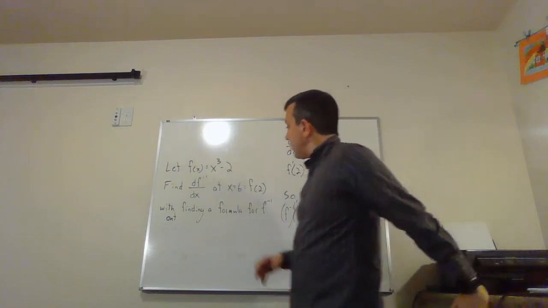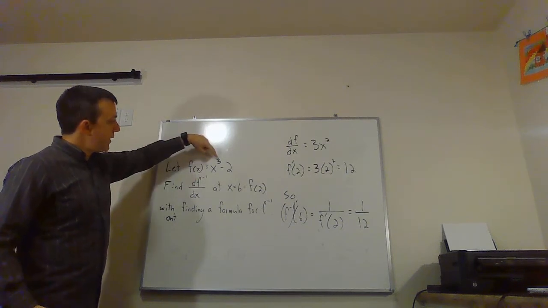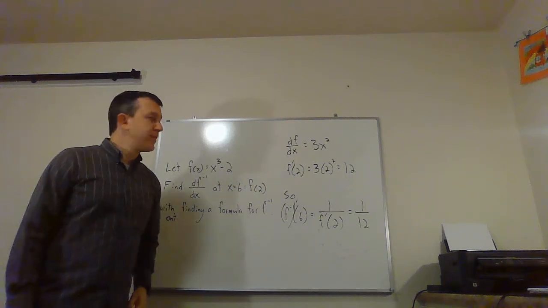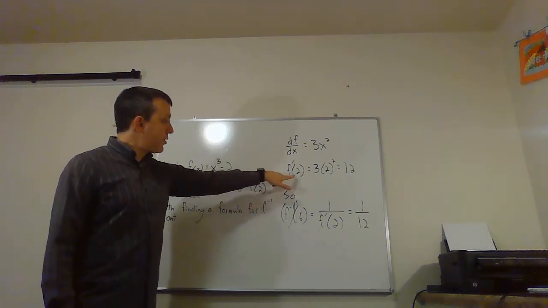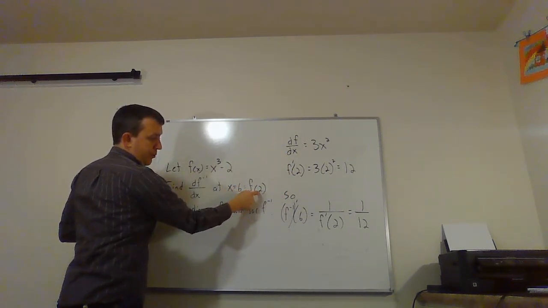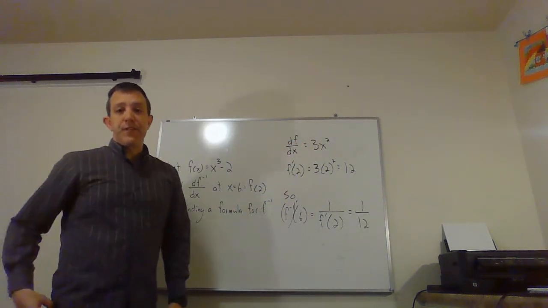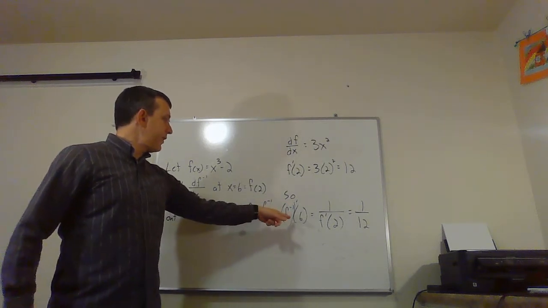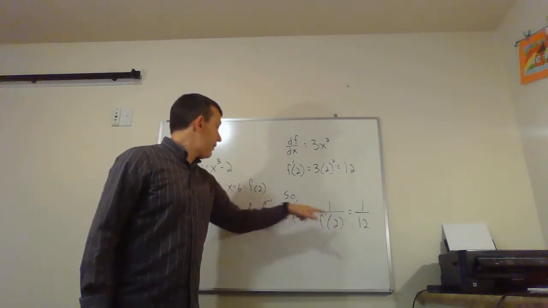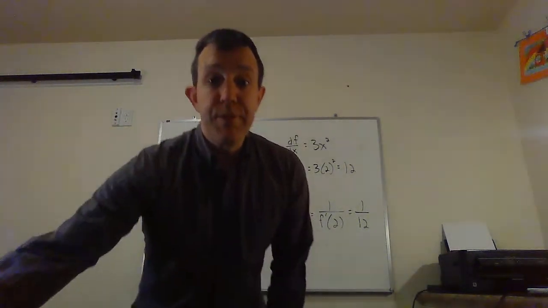All right. So to do this, we're just going to first take the derivative of f. Well, the derivative of f, that's not too bad. We drop the 3 down front, so we get 3x squared. The 2 obviously goes away, becomes 0. And then we can plug in the 2. Again, be careful. We're working with the original function here, not the inverse, so we want that 2. So if we plug in 2, we get 12. And then from our definition, that just means that the derivative of the inverse at 6 is equal to 1 over the derivative of f at 2, which gives us 1/12. And that's it. All right, let's move into logarithms.